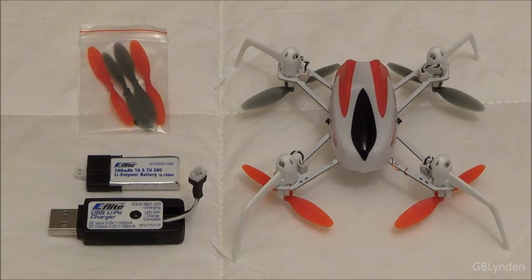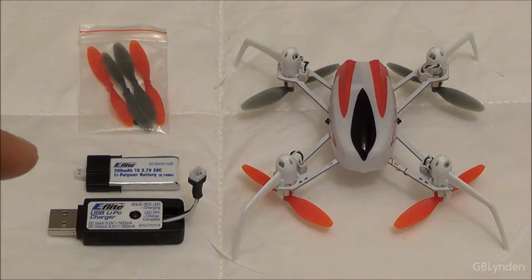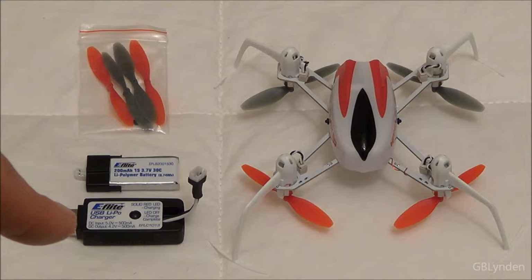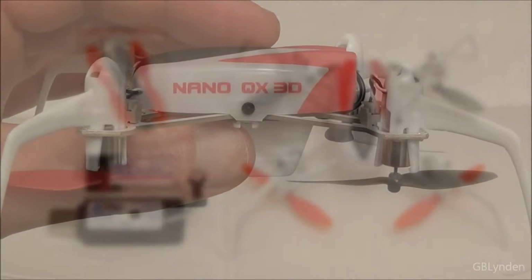This is what comes inside the box. Of course, we've got our spare props back there, our battery, which is a 200 milliamp hour battery, and we've got the charger for it because we've got a little bit wider profile, so it needs that little adapter. And of course, we've got our quadcopter there.